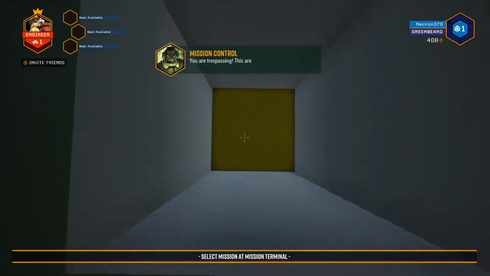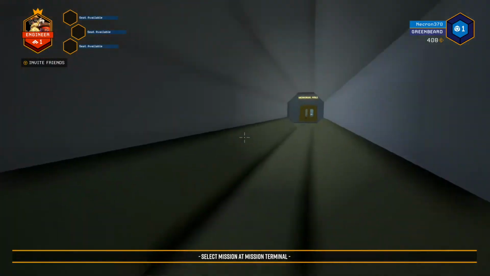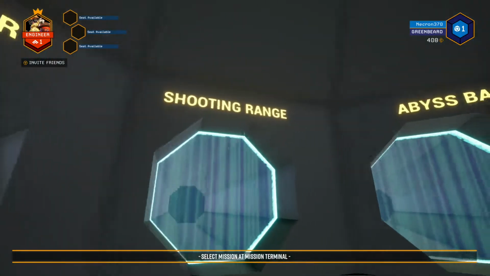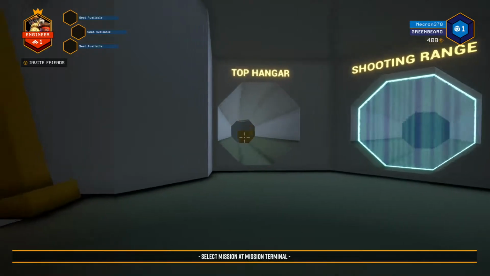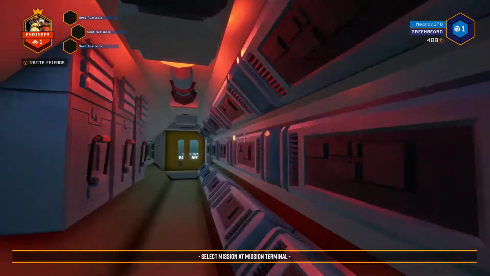You're trespassing. This area is off limits to regular miners. Well, I'm no regular miner. I'm a super miner. Memory Hall. Mission control. This is our shooting range. Wait. Oh. Okay.